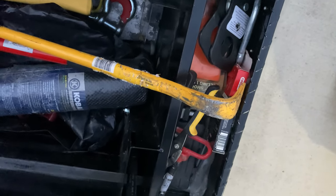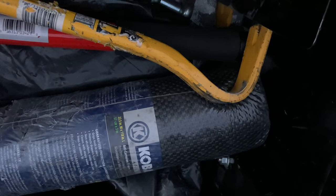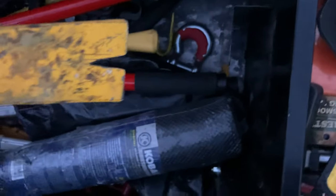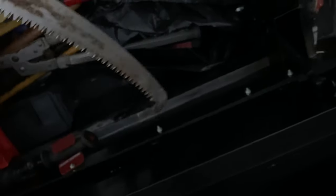The crowbar is good for when you need to pry stuff, loosen things up, or straighten something that got bent. You can also use the flat end to break through a nail or pry some wood. And you got one of these little hand saws right here too — I probably need to get a new one soon, but this has been used for several years in different jobs. I've used it for sawing through little tree limbs and stuff.